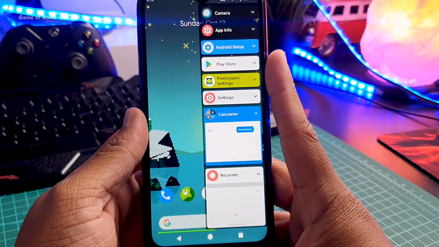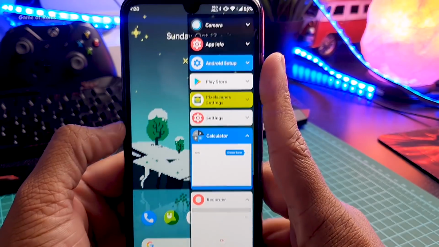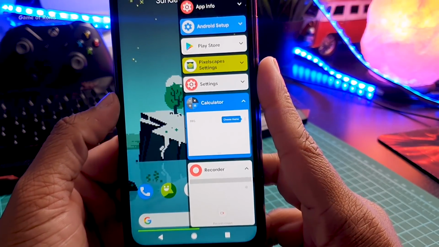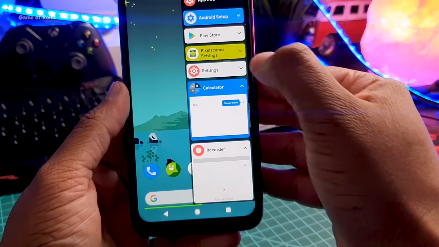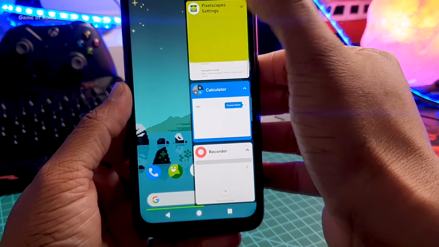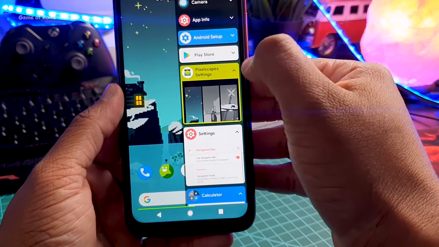And if you're like me and you don't like the Android 10 recents menu, you can switch to the Slim Recents menu. The reason I prefer Slim Recents is because I can see all my background apps on a single screen. I don't need to swipe right or left or up and down just to have a look at which apps are running in the background.